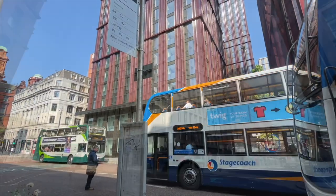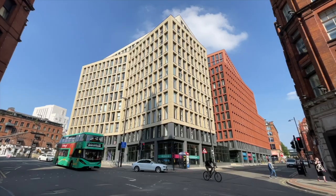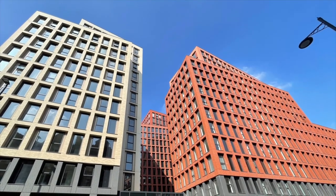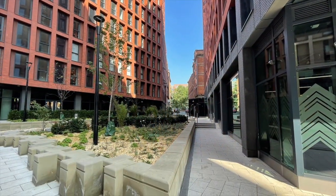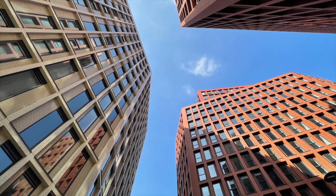A few blocks to the north of Circle Square we find New Square, another Simpson Hall development consisting of three residential buildings situated right next to the Rochdale Canal and the Gay Village. They are grouped around a central courtyard and square which is open to the public, with space for restaurants and a small supermarket.